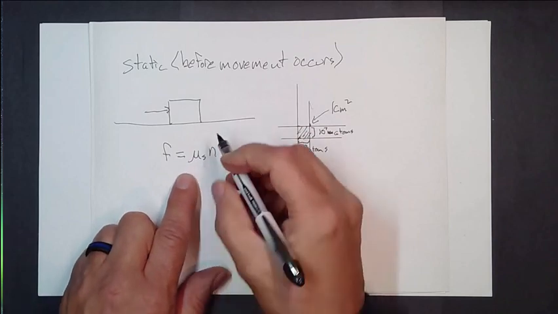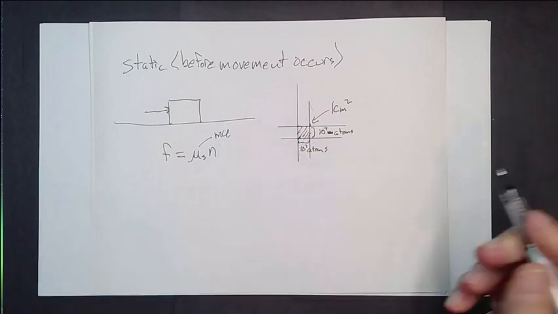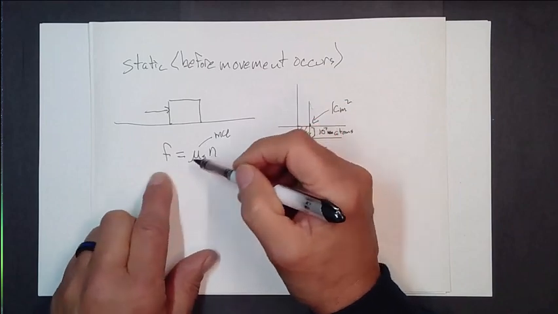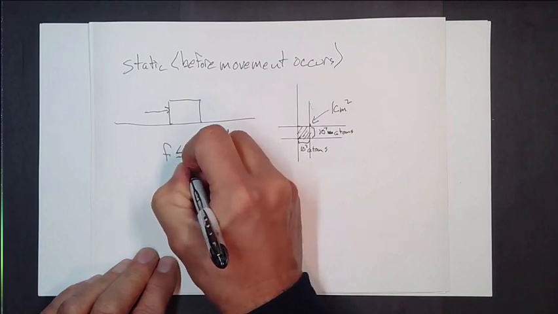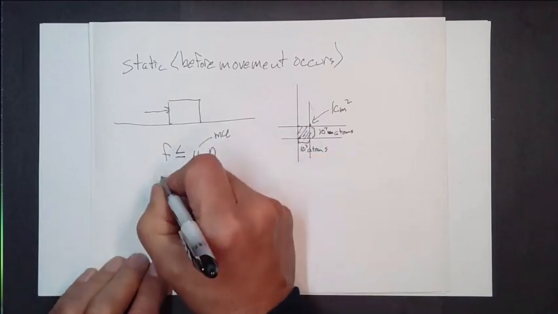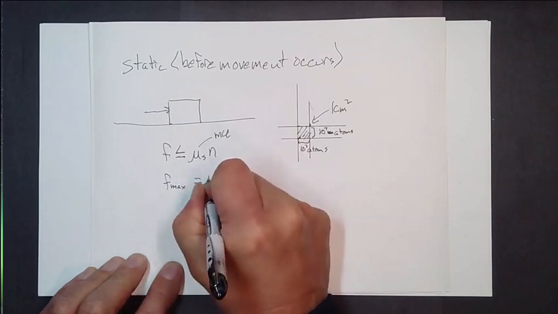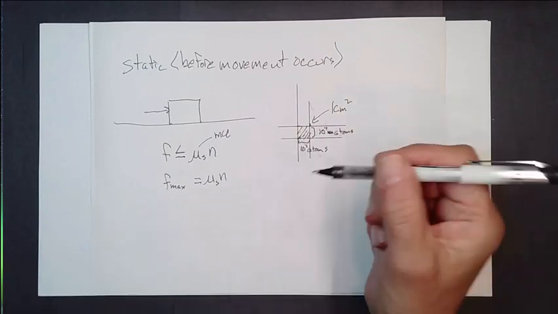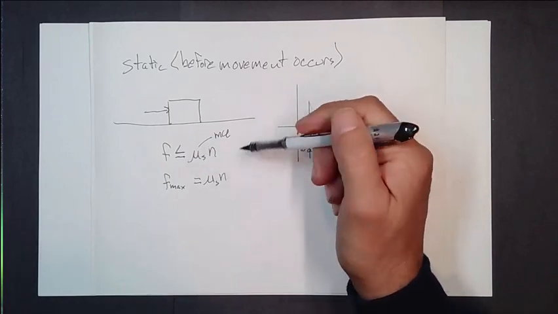Now, this is the Greek letter mu, pronounced like the noise a kitten makes. I've got a subscript of an S on it because it's static friction, and actually it's not equal to that, it's less than or equal to that. So it has a maximum value when that's equal. When that's the case, we'll say that the static friction is maxed out. Most of the problems that we'll solve will be interested in doing that.